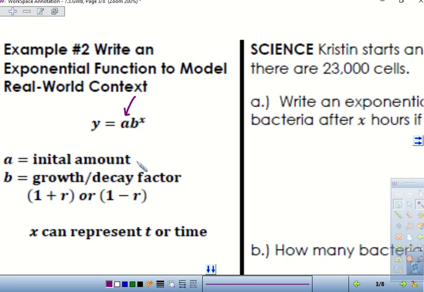So we want to use the information right now to see if we can come up with our own exponential functions. We're going to be doing a lot of calculator stuff here, so if you're struggling with the calculator, I'll try to help you guys as much as I can, but I'm going to have to come around and help you guys individually at the end. So just make sure you understand the steps up here, and then I can help you guys each individually with that.